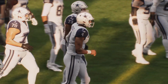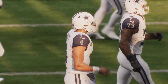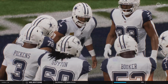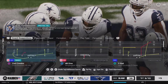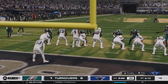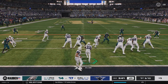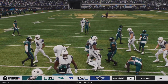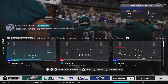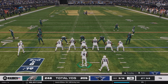The Cowboys offense getting ready for their opening possession of this second half. They'll have a long field ahead of them as they start 1st and 10. The drive begins with a run by Williams. He'll struggle to get back to the line of scrimmage, maybe gets a yard out of that one. It's second down, 2 yards on the pickup. It's 2nd and 8 at the 6-yard line.